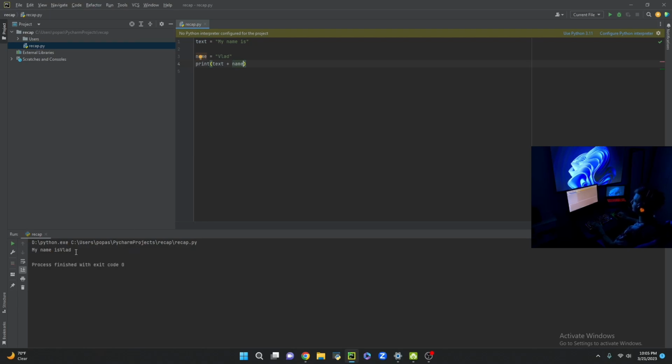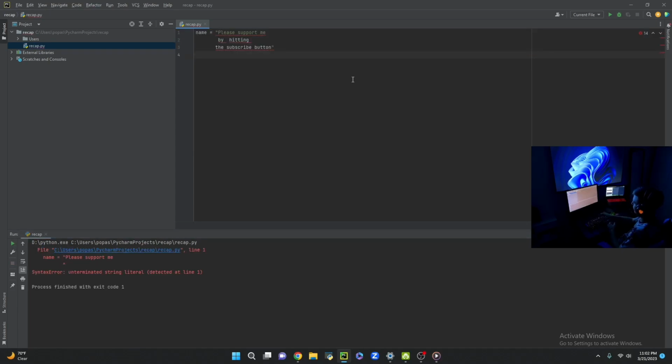Okay, so as you can see, the message showed up, but there is a mistake, right? We don't want it to be like this. We don't want Vlad to be connected with is. So what we have to do to fix this, and remember, you always have to do this, otherwise your sentence will be all connected. You have to know, this is the first sentence, my name is, and then this is the word we want to connect the sentence with. So we want a space to be in between, right? So we'll just put a space between the quotation mark and is. Now if we run the program, you'll see that it's fixed.